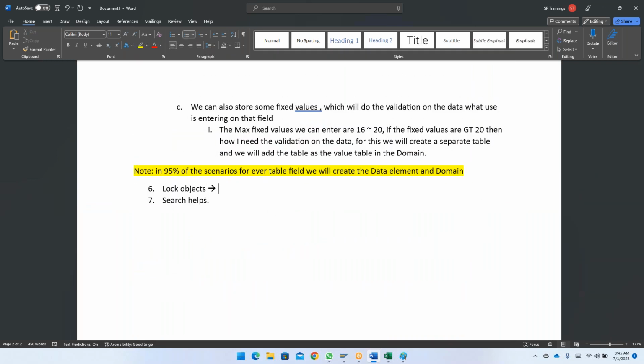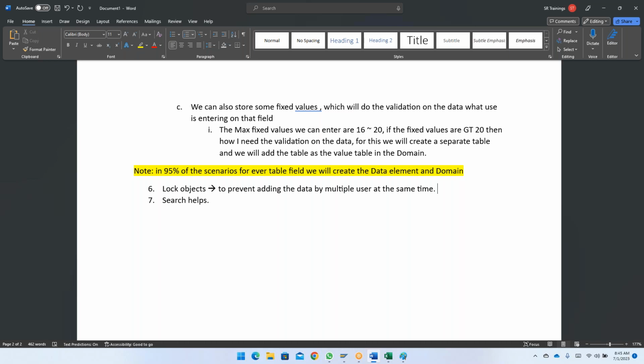What is meant by lock objects? To prevent multiple users from adding the data at the same time.